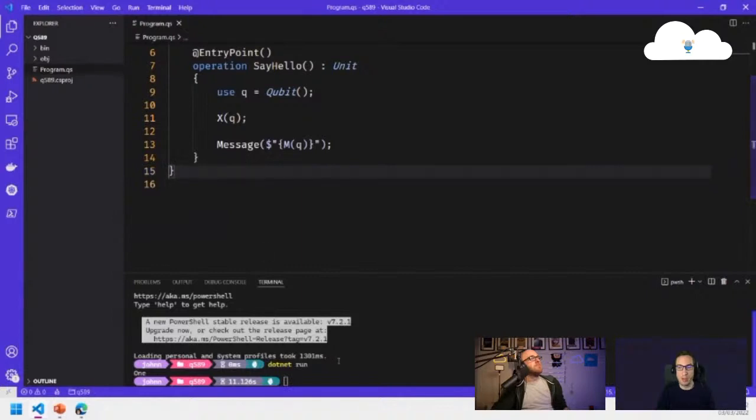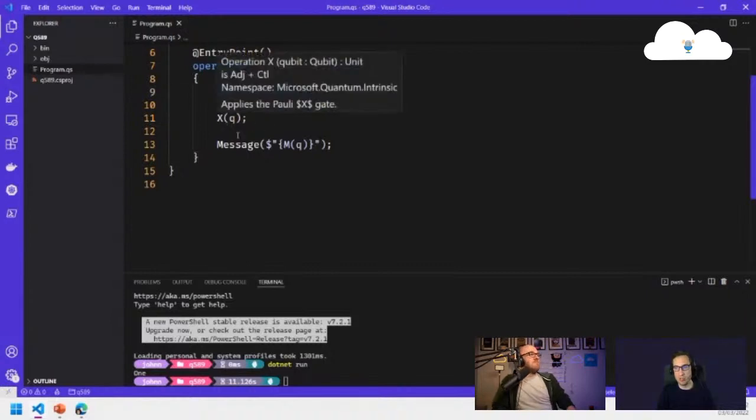So I just ran the application by doing .NET run. Again, this is a simulated .NET application that runs a Q# interpreter, and that will run all the mathematics in memory. That's also why you can't allocate lots of qubits here, but you can learn from it. So the result equals 1, because of course I said it starts in the 0 state, we flip it around to the 1 state, and so on.